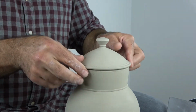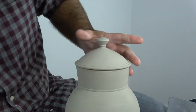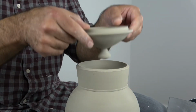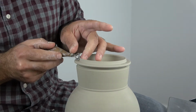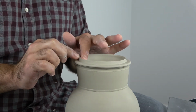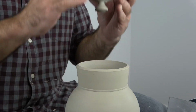And it fits beautifully. Now if the lid won't seat all the way, so if you set it on here and it just won't drop all the way, what you can do is turn the lid over like this and just trim away a tiny, tiny little bit of this edge. Another option, if this edge is a little bit thin, like actually on this jar, it's a tiny bit thin. So I don't think I'd go that route with this pot. I would go this other way.